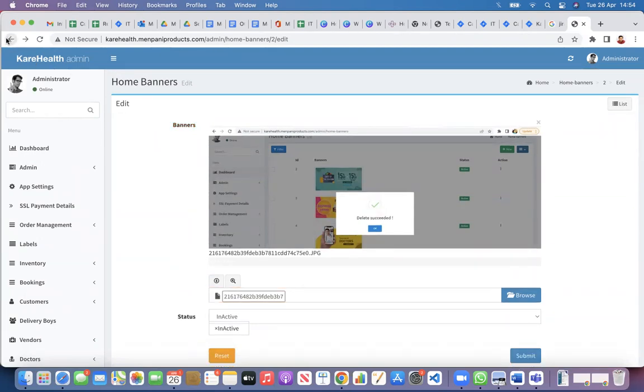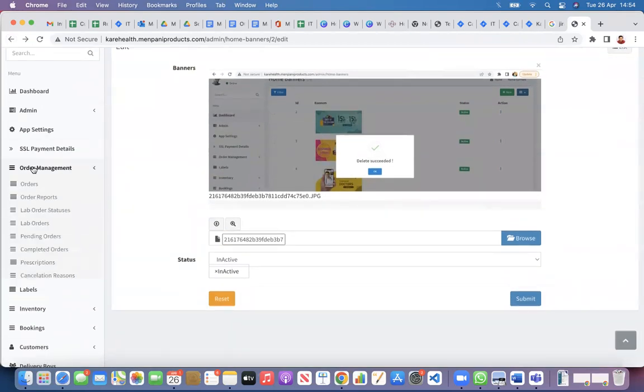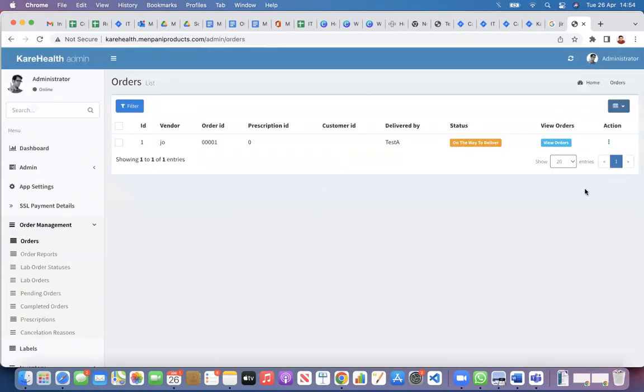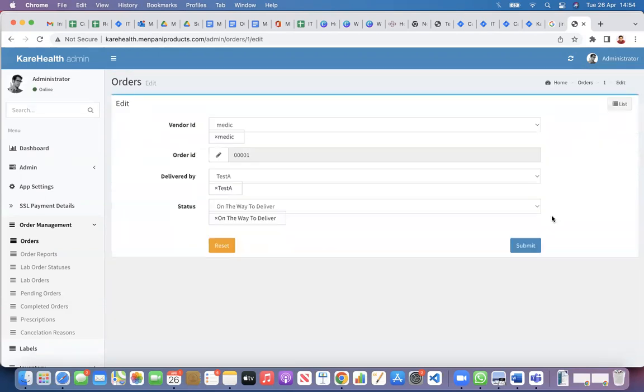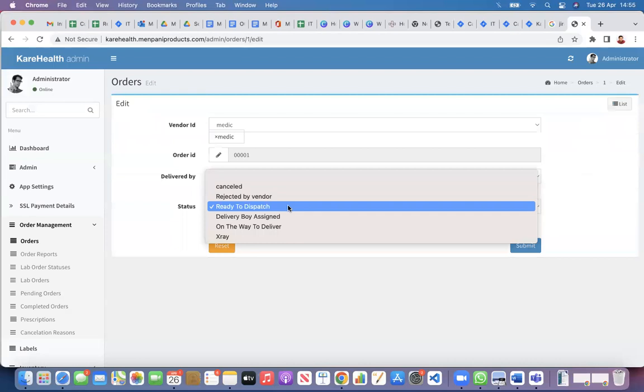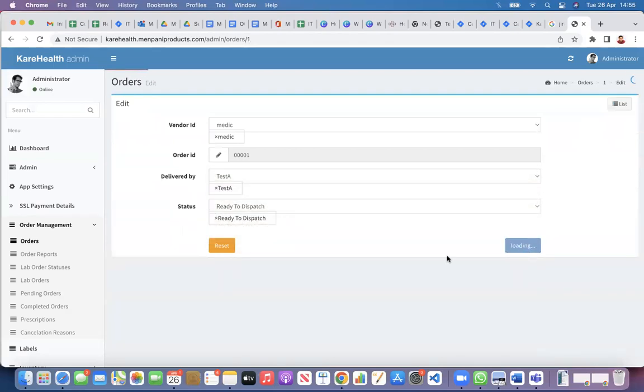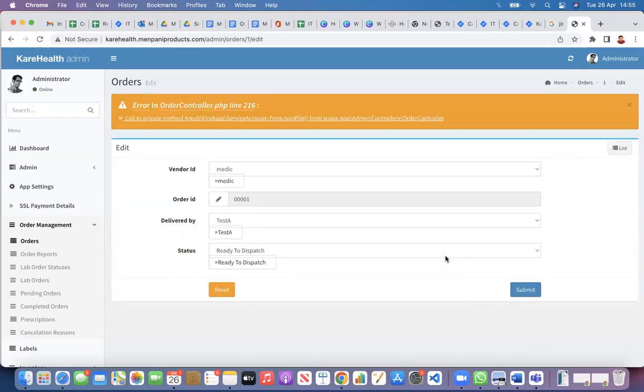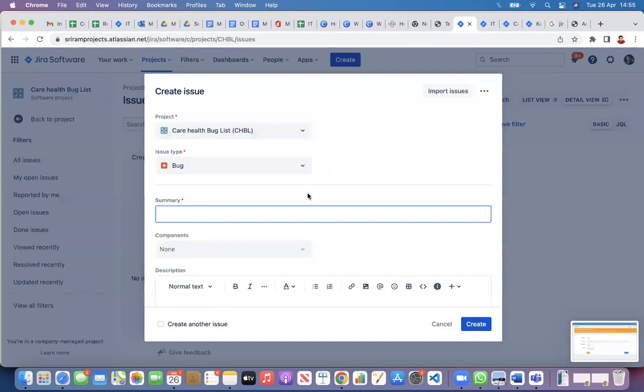Please. So order management. So in inventory, Orders. Edit. Status change. Submit. Yeah, there is. Okay, very nice. Thanks. Perfect. I want the screenshot. Very nice. So user cannot edit. So now whenever raising a bug, make sure that you are doing this.